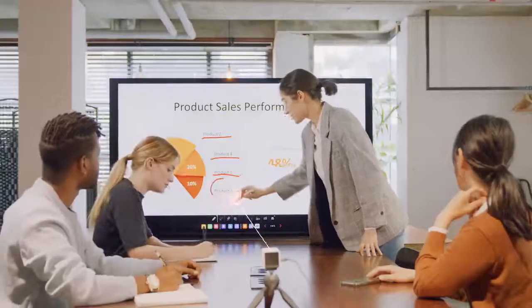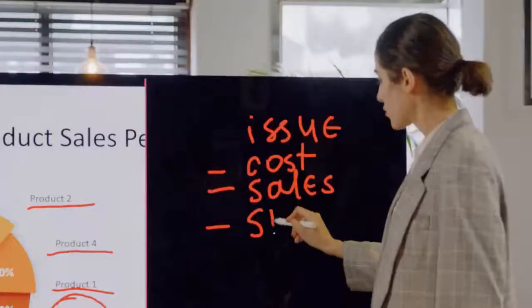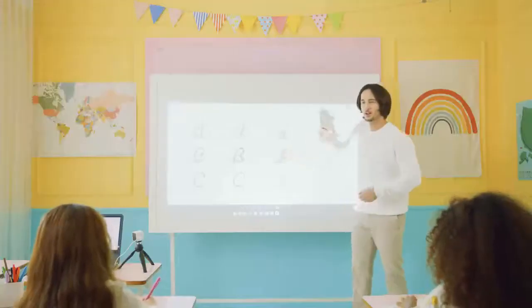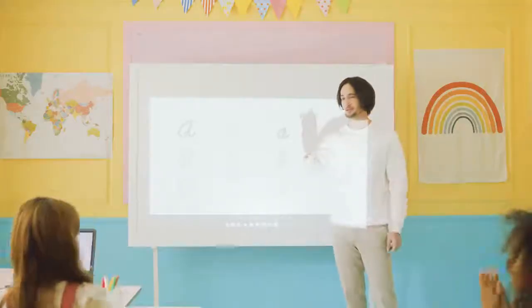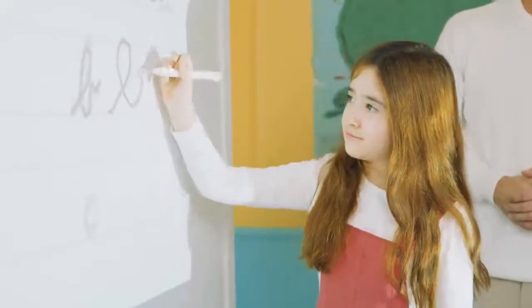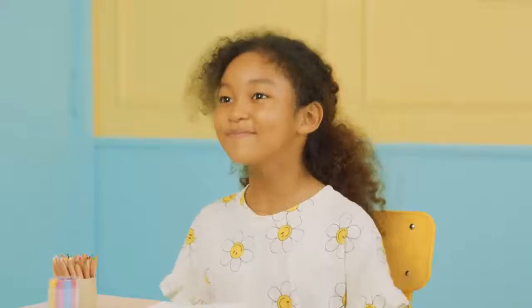There we go! Now they're paying attention! And where there's children, a V-Board is absolutely necessary. They'll never be bored in class again. The stylus pen emits an IR light that quickly communicates with the sensor camera, allowing your pen strokes to look seamless and smooth. Looks like they're really enjoying the class!